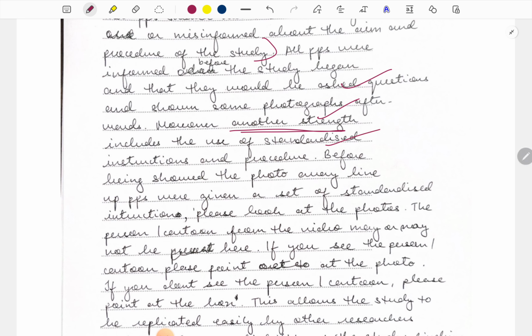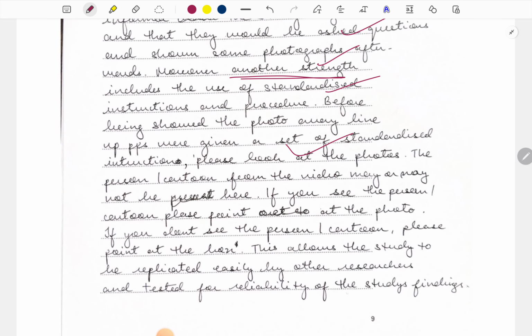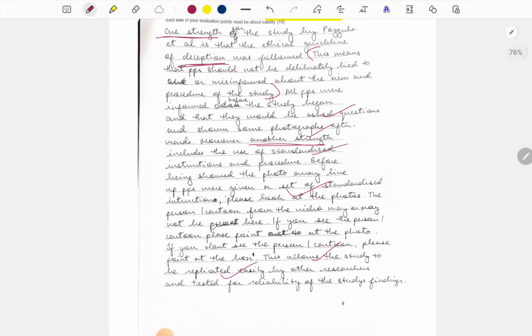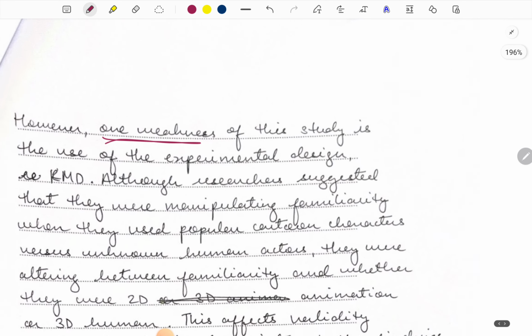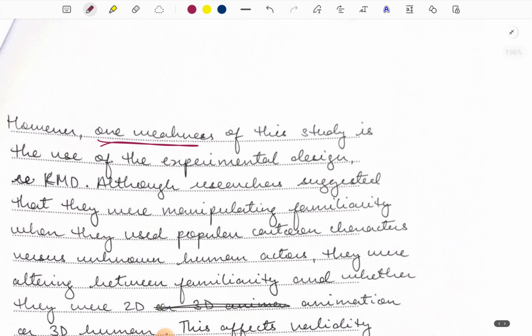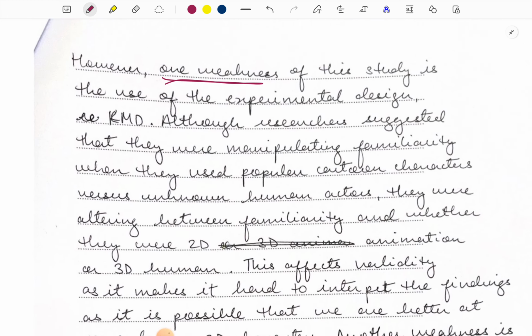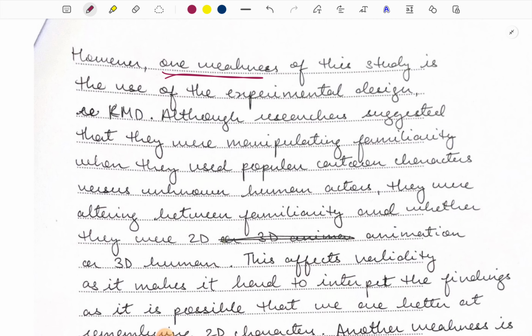So next strength, she talks about standardization. Again, contextualizes it by giving examples from the study. Again, it's a little lengthy, like whenever we take a standardization point, 1 or 2 examples of how the procedure was standardized would be good, but she gives something extra, no problem, does not harm the answer. She mentions replicability. Again, like I said, reliability, replicability, both go hand in hand, and examiners do mention that both should be written about in the same answer. So she does that, she's careful.